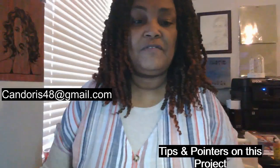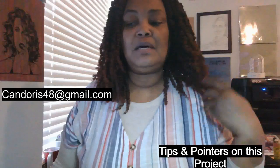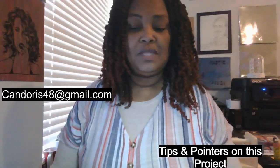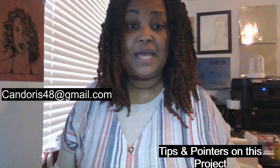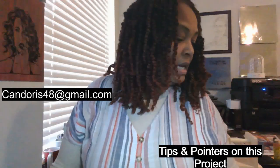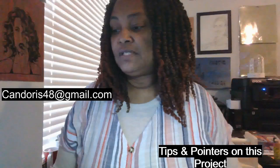The safety mask you saw me wear when I was looking like a monster, I also ordered off of Amazon. It comes with the safety shields. I just didn't want to fully mask up with everything. But I highly recommend you use those things when you're working with epoxy. Normally, I don't even tell you how to mix it, because I don't want that responsibility on my head, because epoxy can be dangerous with breathing it in and cause you all kinds of problems. So be safe when you use it. Make sure you're wearing gloves.